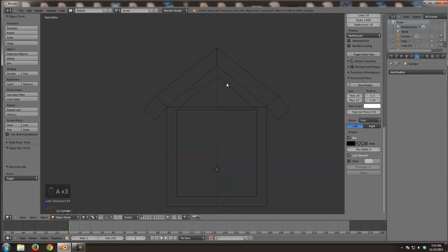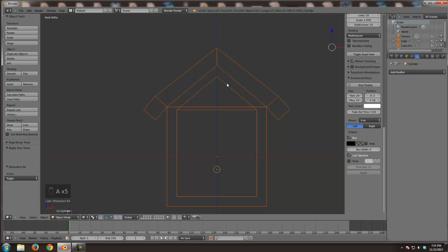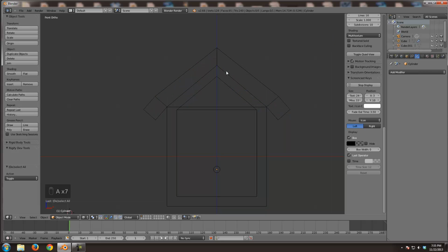If anything is orange, just hit A until nothing is orange. This is basically the best way I can say it. If you're in a front view, you should be able to clearly see this circle right here, which is the peg, which is kind of facing you, or the bird perch. Right click it so it highlights in orange. And I'm going to scroll my middle mouse wheel in.